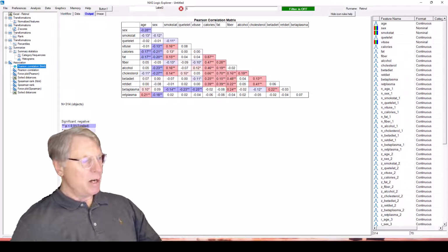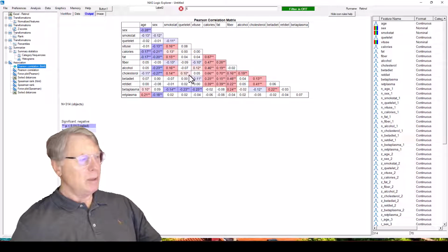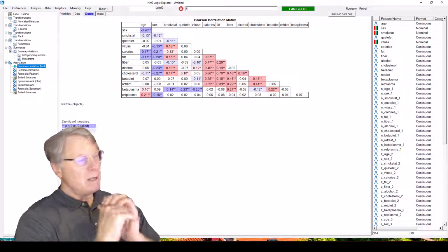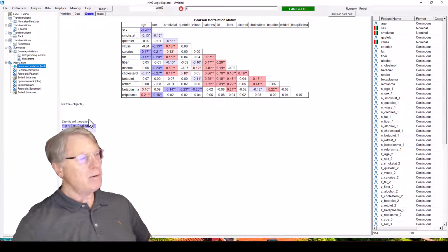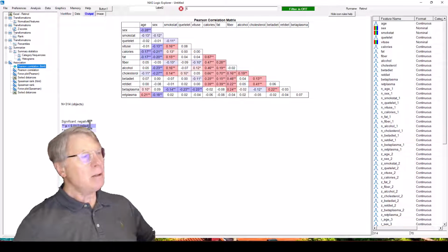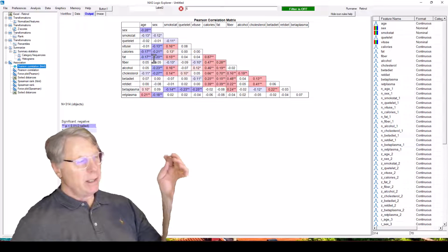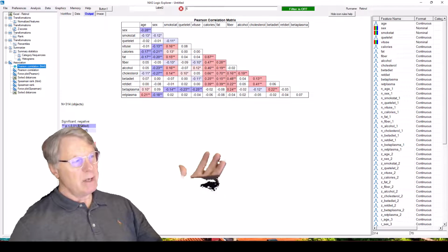So red is a positive correlation coefficient for which the p-value is less than 0.01, and then a lighter pink color represents positive correlation coefficients for which the p-value is less than 0.05. Same thing with the negative correlation coefficients. For the negative coefficients for which the p-value is less than 0.01, they're more of a darker blue. And then lighter blue represents negative correlation coefficients for which the p-value is less than 0.05.